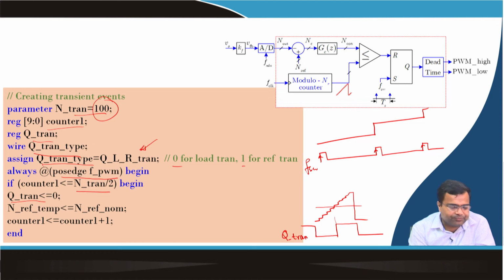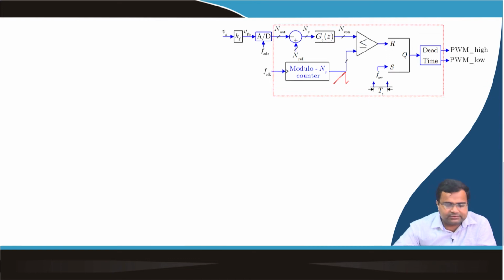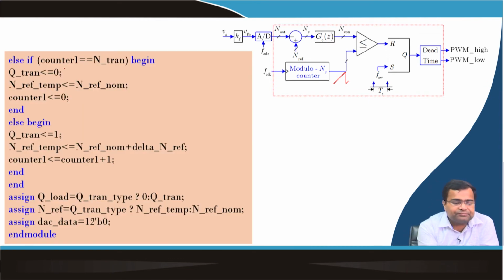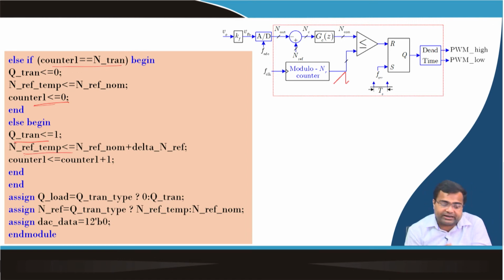So, Q0 or Q1. If it is this, else what will happen? Else it continues up to this point, when equal, all will be equal, it will not update the counter, the counter will be reset, else we will do this to be 1, and then this n. So, you can also make n rep, that means we are just updating.